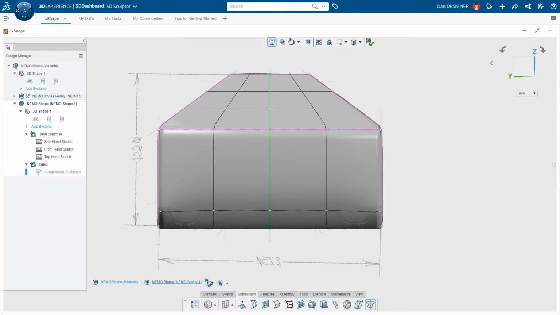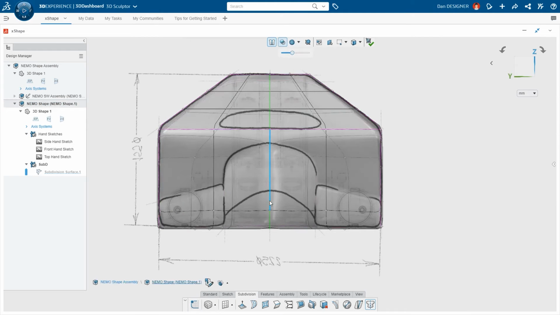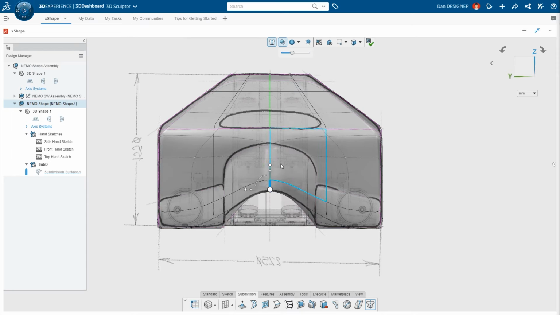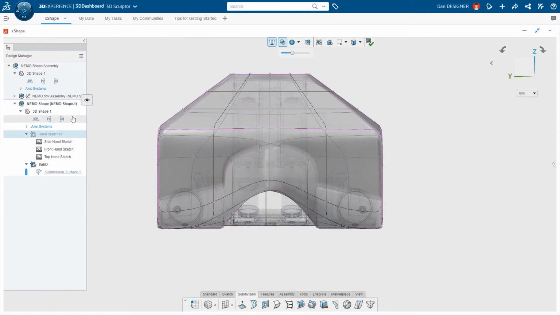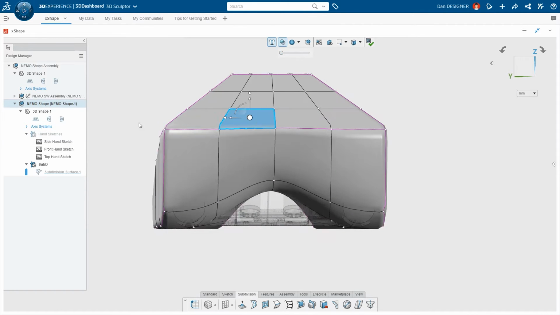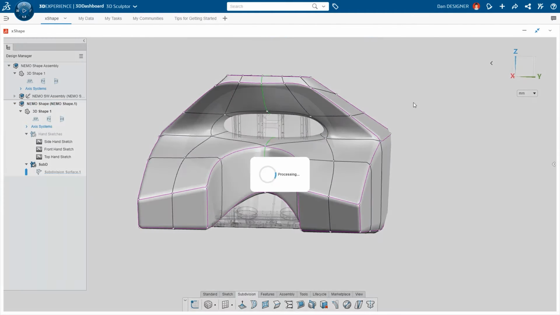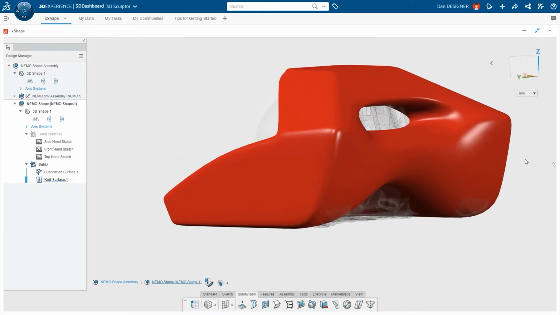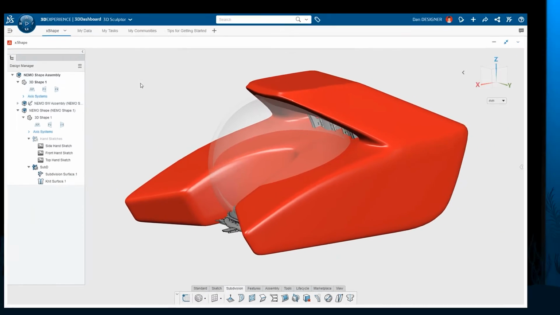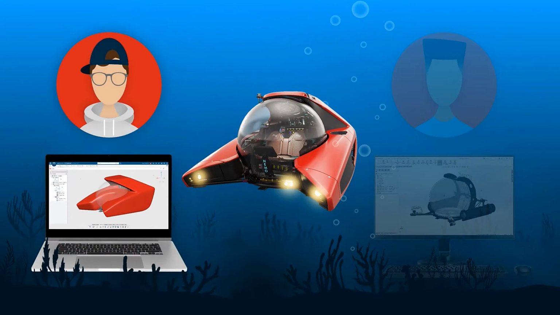This vertical loop will provide a boundary to the hole in the back, as well as a scoop on the bottom. To create the hole, the extrude tool can be accessed from the context toolbar while two opposing faces are selected. In minutes, Dan has enough detail to share his concept with the rest of the team. The sub-D modeling capabilities in X-Shape provide the fastest way to conceptualize in 3D. And considering the amount of information communicated by a single 3D model, it's arguably faster than sketching on paper.